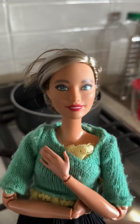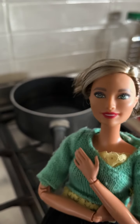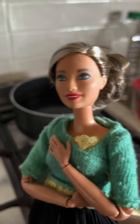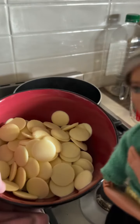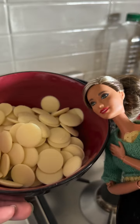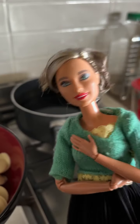So firstly, we put the white chocolate into a bowl and place the bowl into a simmering pool of boiled water. Oh, sweet white chocolate, I could just eat you in a minute if it wasn't for a good cause. Okay, over to you, Timothy.